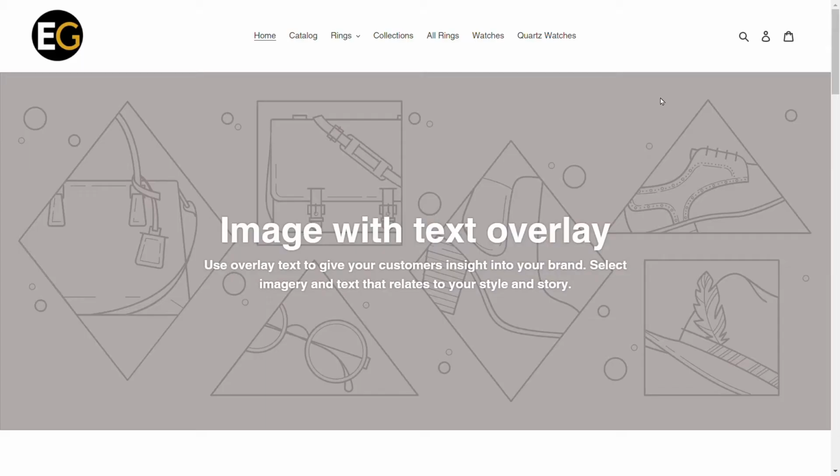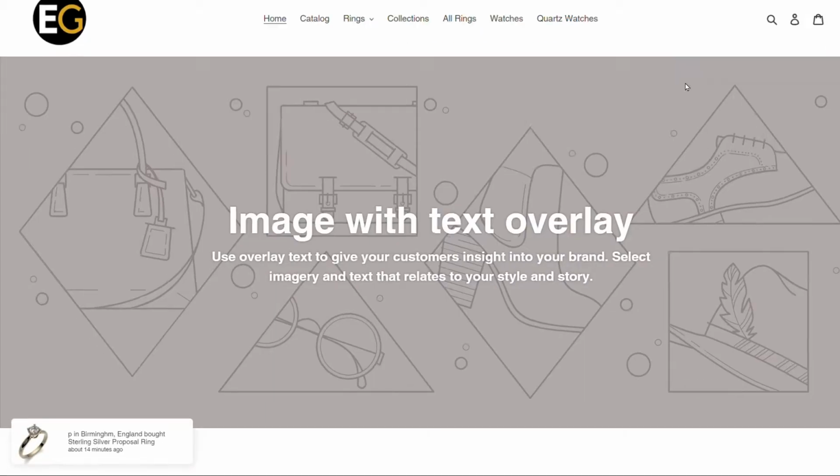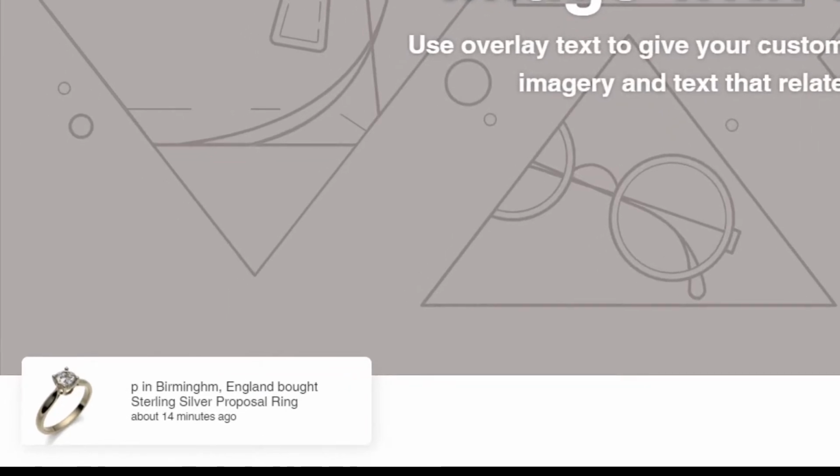Right, so the first thing we're going to talk about is what is Fomo. Well, Fomo stands for fear of missing out, but the actual tool is a social proof marketing tool. And what this means is through the Fomo software, you get little notifications that appear on your website that look like this, which show exactly what other people are doing on your website. And this is a way to show other new visitors to your website that people are actually buying through you or interacting with your website, and it kind of builds up that social proof that your site is actually legitimate and worth dealing with.